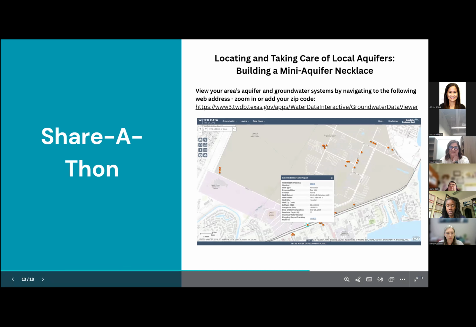What I love about this particular site is you can find out if there are any aquifers in your area. Once you locate an aquifer in the area, it's typically identified by an orange dot. You would click on that dot, and information about that aquifer appears. And I should say that wells and aquifers are actually monitored by this site. So it's great if you want to assist your kids with looking at data that's publicly accessible.